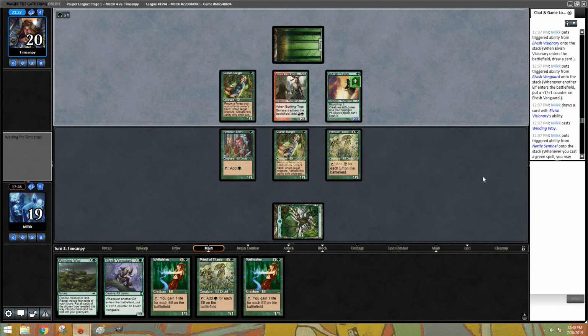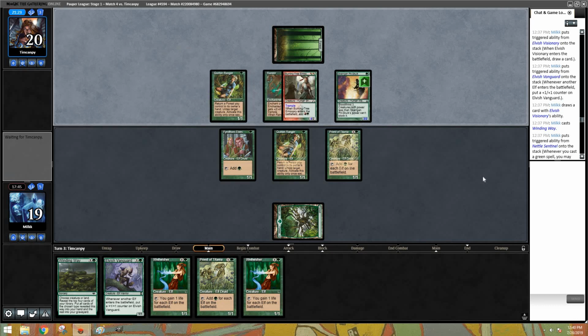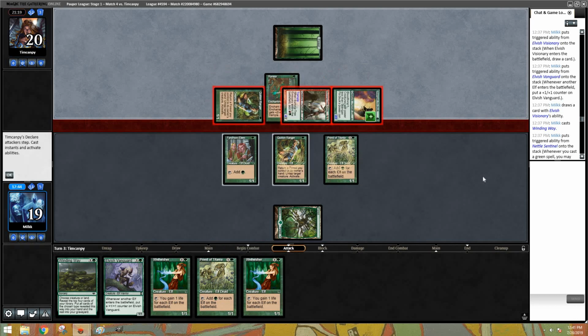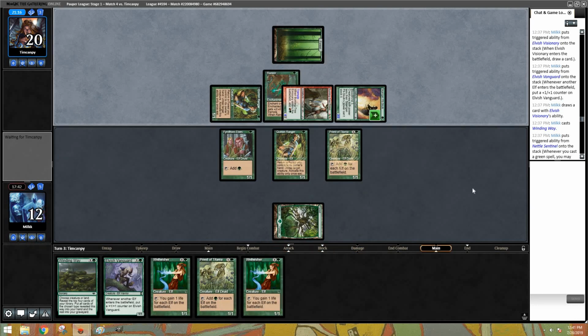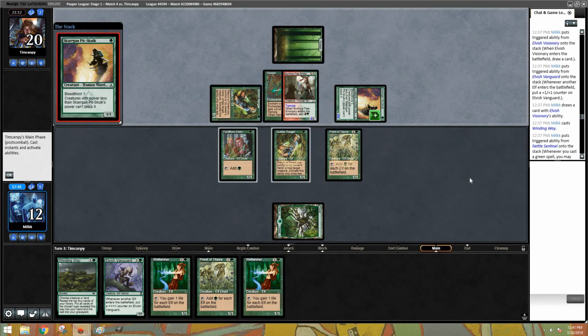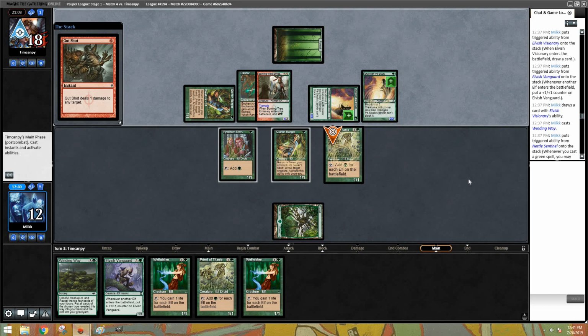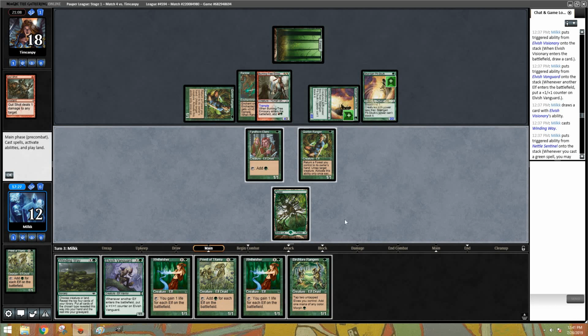I think we're just going to probably take whatever damage here. Rancor, sure. Winding Way into Essence Warden would be a good one. Yeah, I'm just going to take all this. Down to 12. We get to play a big Vanguard. Okay. It's down to 2 cards in hand. Gut Shot? Oh, God. That's a good one. Damn. Okay. Oh, Birchlore, that's a good one too.